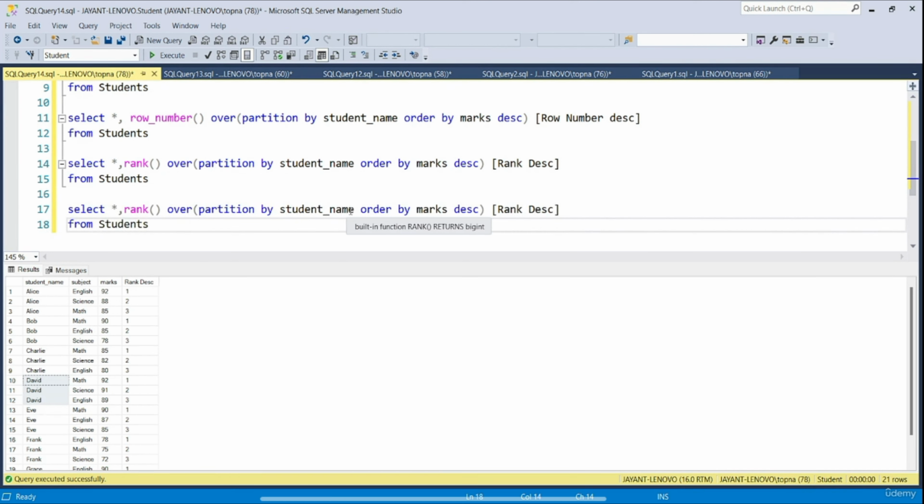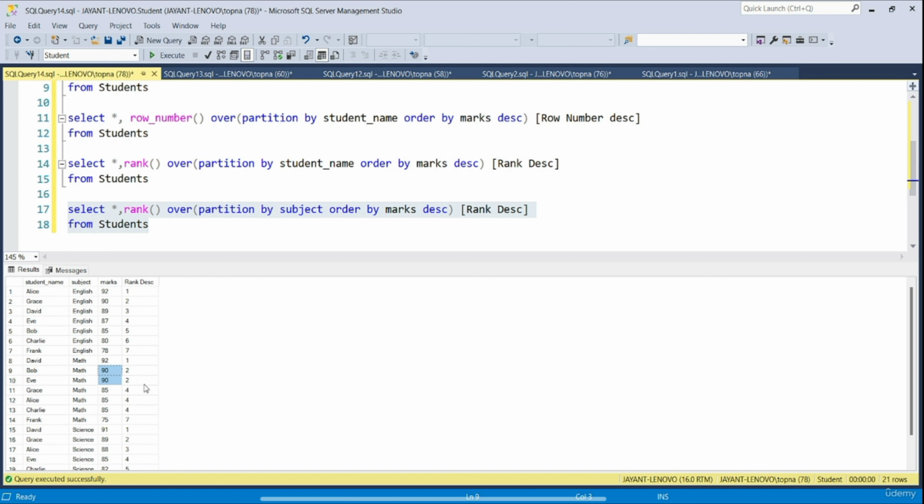And in place of partition by student name, we can simply write partition by subject. If I now execute the statement written in line 17, 18, you will see that for English, first of all, the ranks have been assigned according to the marks sorted in descending order, so from 1 to 7. Similarly for mathematics, the ranks have been assigned. But in maths, you can see that marks are repeating. Let's say for record number 9 and 10, the marks are equal to 90. Since the marks are repeating, the next rank, that is rank 3, was skipped in case of the mathematics subject. So in mathematics, you will not see rank 3.